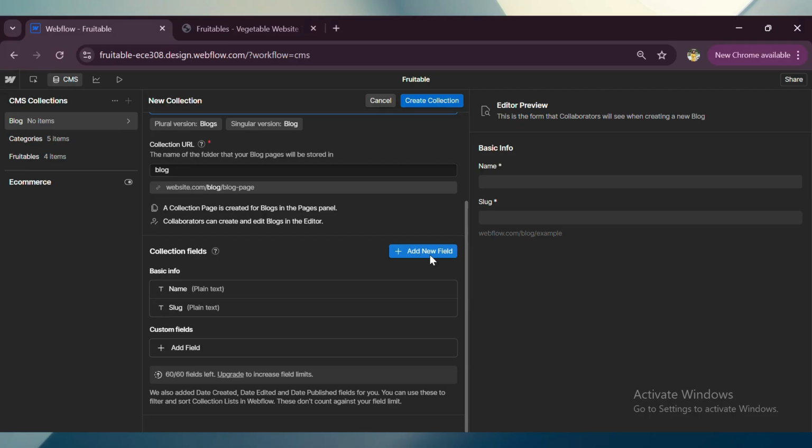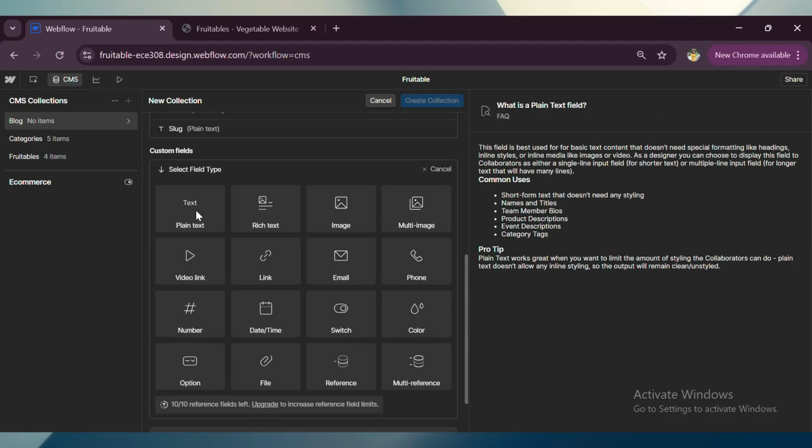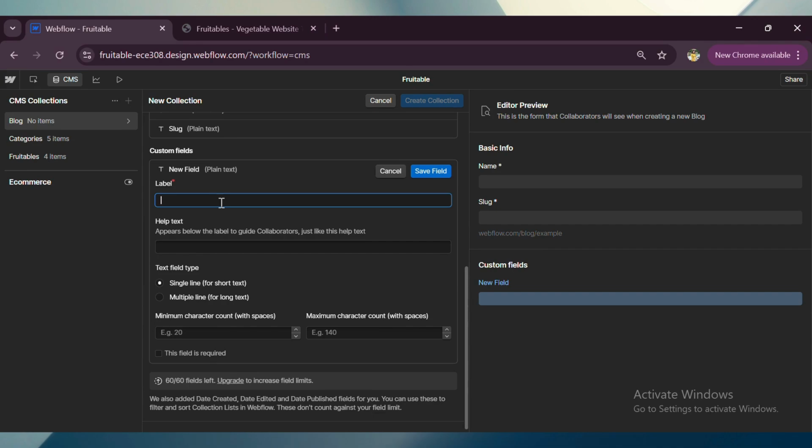Then you can start adding fields. So to add a new field, you click here. Webflow has this name default field. You can't delete it, so it's best to use it as your title. You can use it as your title or name, whatever you want to call it. So whatever will be the title of your product or blog. Next, we use plain text. This will give us the paragraph. We'll call it description. Okay, plain text, description. Then save field.